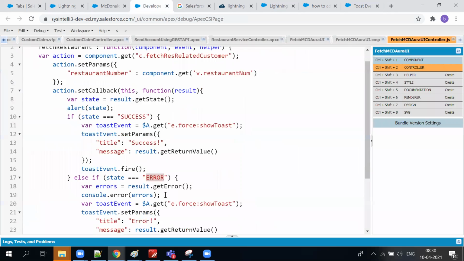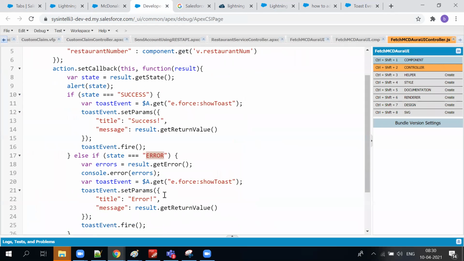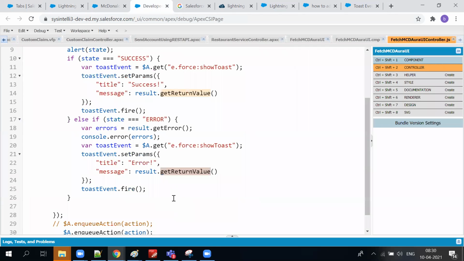So it is coming to here. But in the returned value, I think we don't have anything to display there. Might be if it would have put errors like this, it would have displayed far better, I think. Let's see.